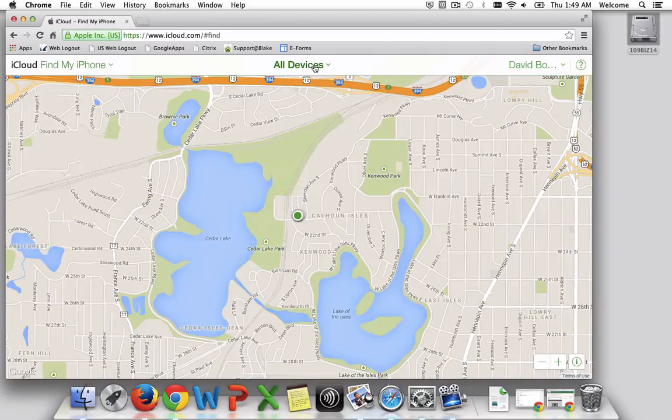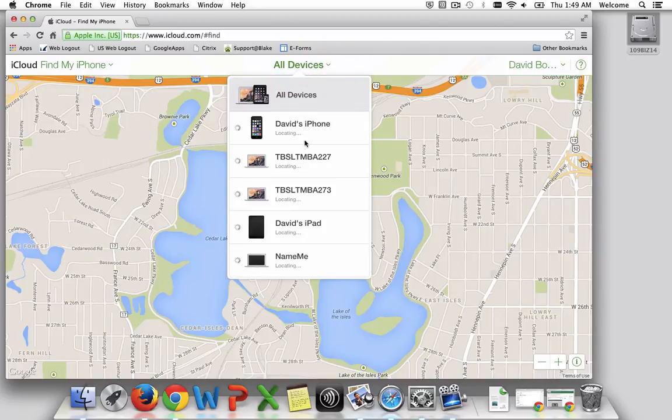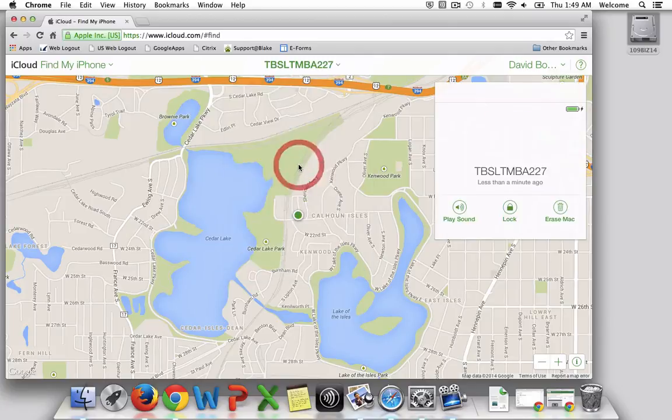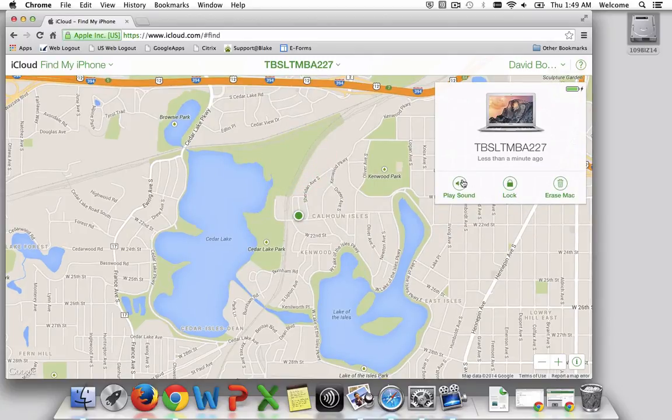Once it does so, it will locate my devices, and in this case, the laptop that I'm using, number 227 here. I can say that it has located it, it's getting the green light, and if I needed to, if this laptop was no longer in my possession and I was worried that there was a security risk, I could lock the Mac. If it was a stolen laptop, I could go ahead and begin a process to erase the Mac and then have it restored later by the support services team.